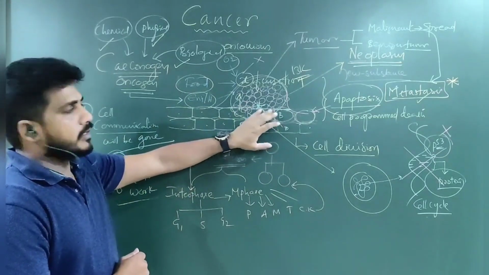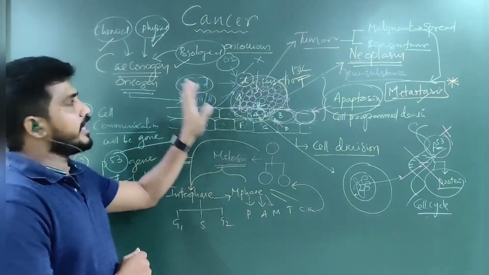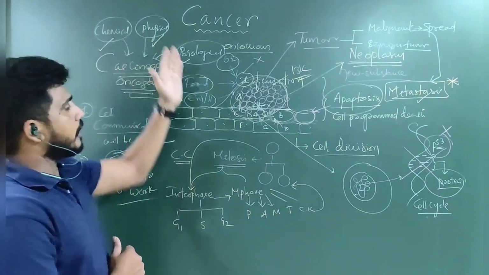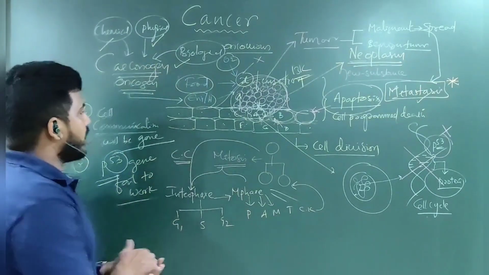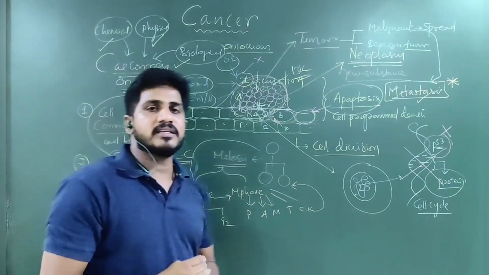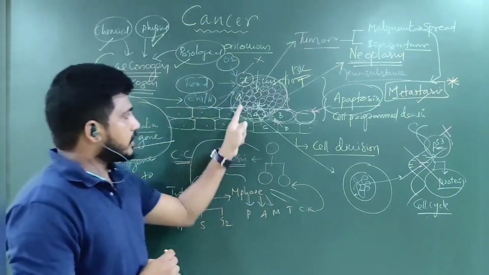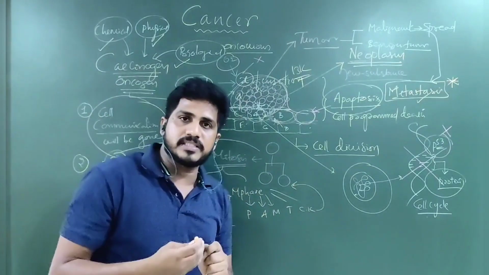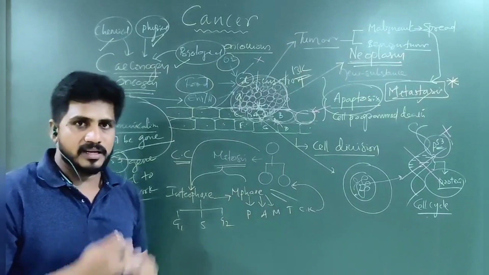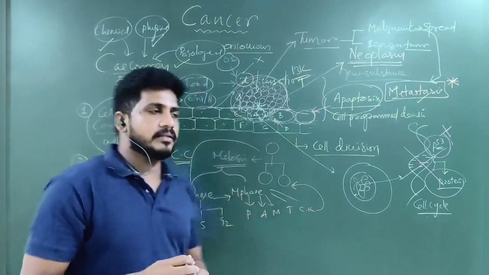In a normal tissue, a particular cell undergoes the influence of a carcinogen. The carcinogen may be chemical, physical, or biological. What will happen? First, cadherins will be lost. Cadherins are receptors that communicate one cell with its neighbor cells. Once those receptors are gone, the particular cell loses its communication.